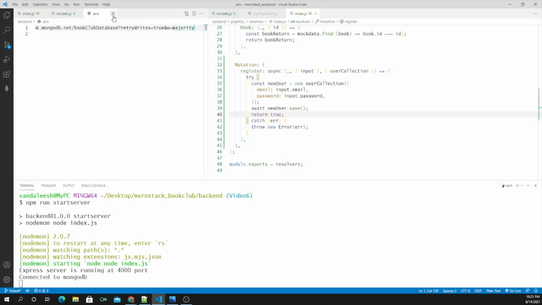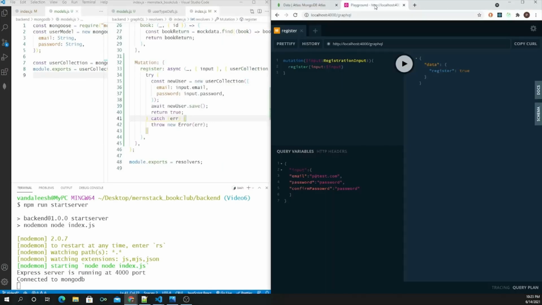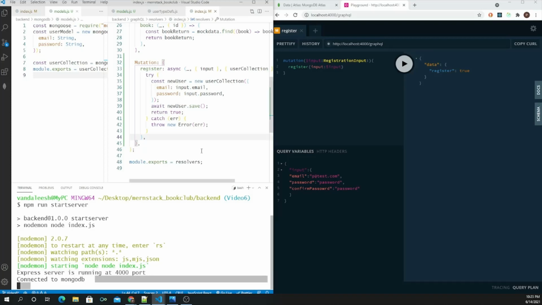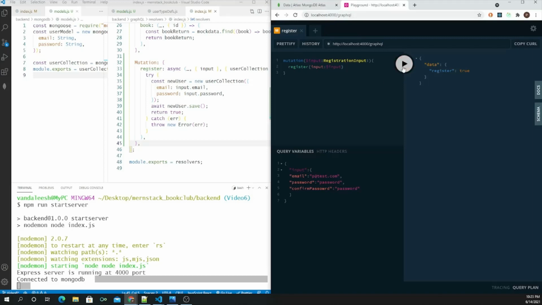Now let's switch back and go to playground. It's the same query we have and the Express server is running, connected to MongoDB. So now let's run this query again. So before that, again let's see the book club cluster is empty, and now okay, so we got the true, there is no error here.